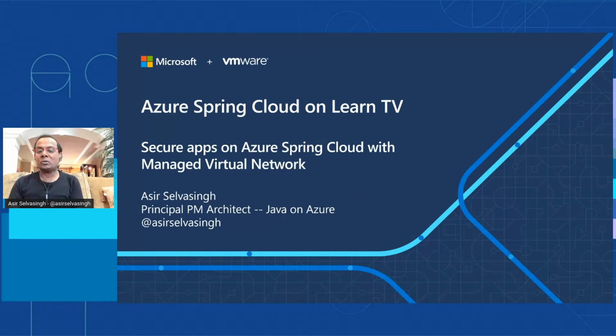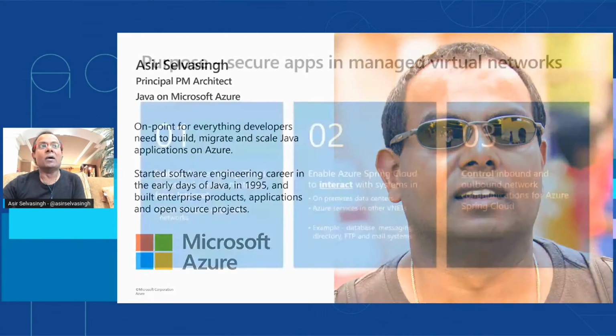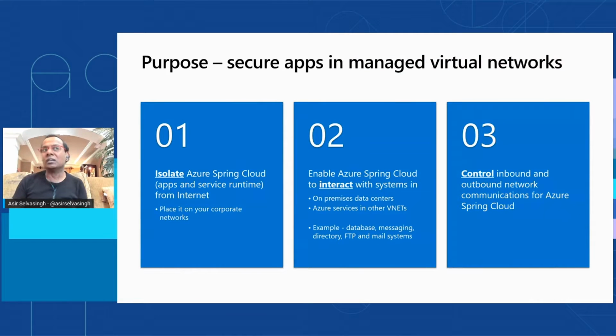What I'm going to show you is how to secure your applications with virtual networks. I'm on point for everything developers need to build, migrate, and scale Java applications on Azure. Now, when you think about securing apps in managed virtual networks, there are three important reasons why you would do that.